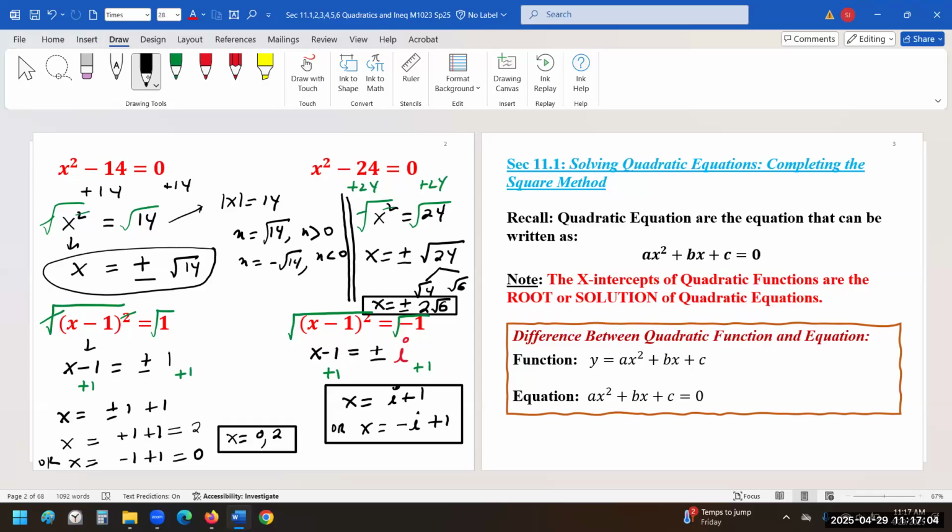Now, many people forget which one is a quadratic equation and which one is a quadratic function. A quadratic function is when you have y on one side and your expression on the other side. On the other hand, in an equation, you have a number or x on one side. We can solve a quadratic equation, but we cannot solve a function. For a function, we can factor it, but when you have an equation, you can factor and you can solve. That's the difference between function and equation.